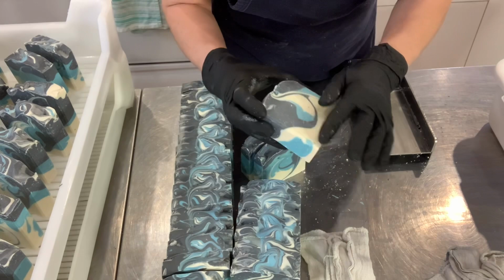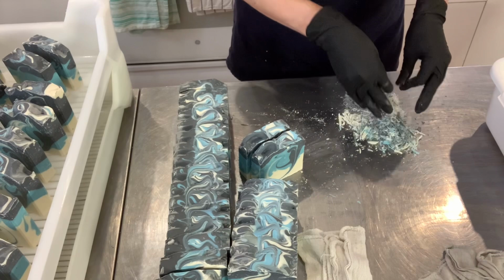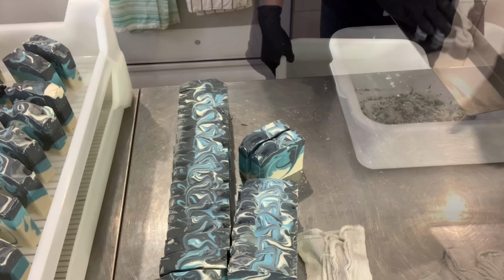And then we have all of these little soap scraps. As I told you, this soap is really hard, and so it's really crumbly. So I'll put that in here, and we can start again.